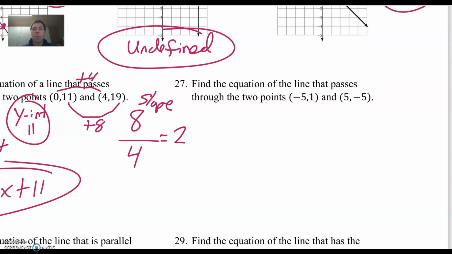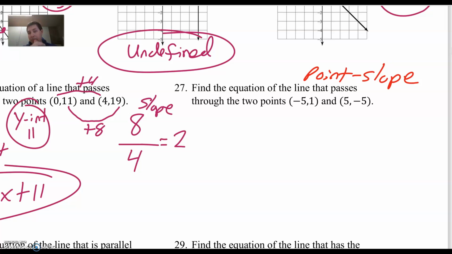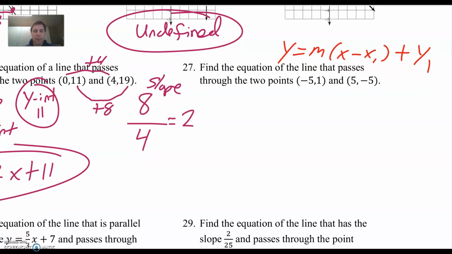So I want to use point slope here. And again, if you need a more specific video going over point slope, please check out that Go Formative, so that way you can see a video that teaches point slope if you need to be retaught it. But for point slope, it kind of follows this format. I need a slope, and I just need another point to start at. Again, I write in here minus x1, but it doesn't have to be minus, it could be plus, and I'll show you why in a second.